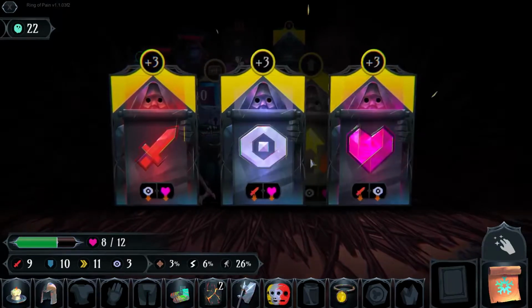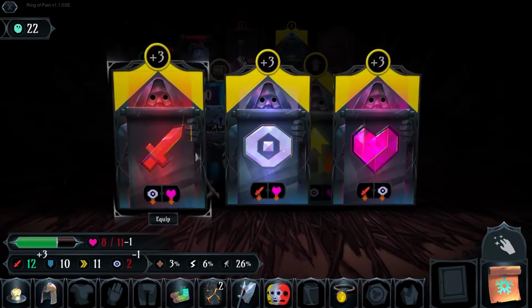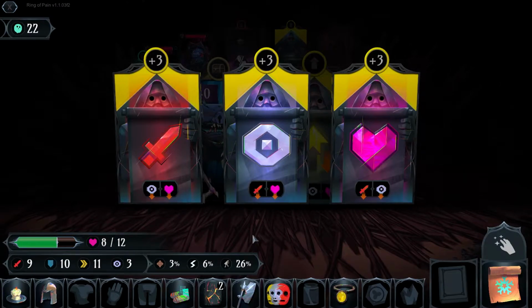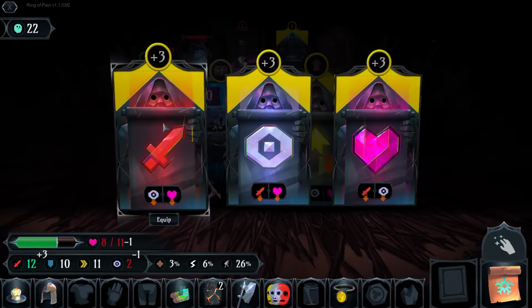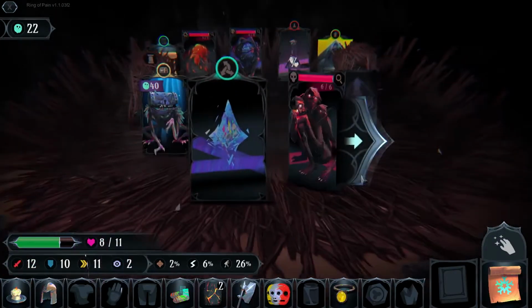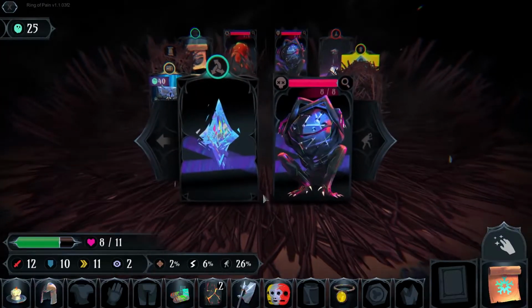Alright, this is one of the new additions to the game, which gives you higher stats, but of course at the cost of lowering other stats. So I'll take an increase in attack. I'll take that. Boom. Oh okay, this is not viable.